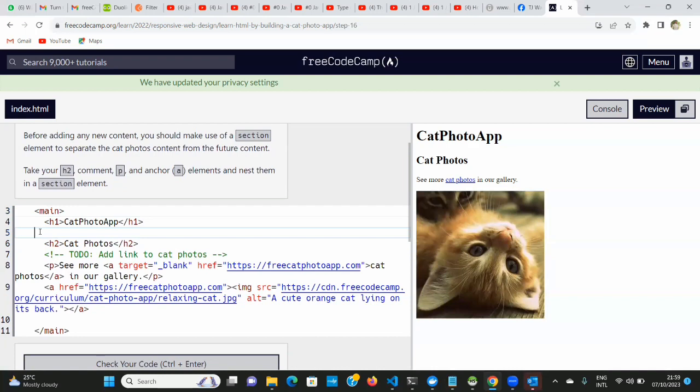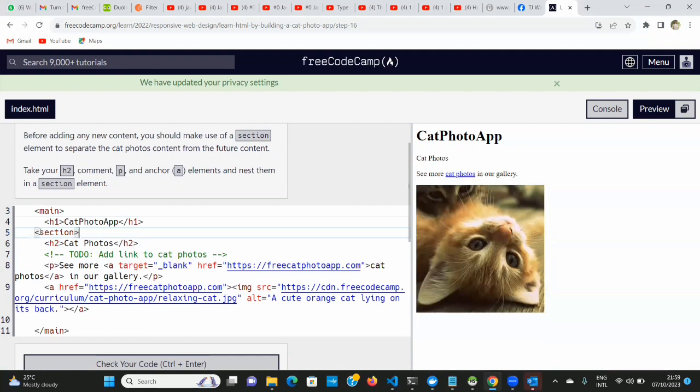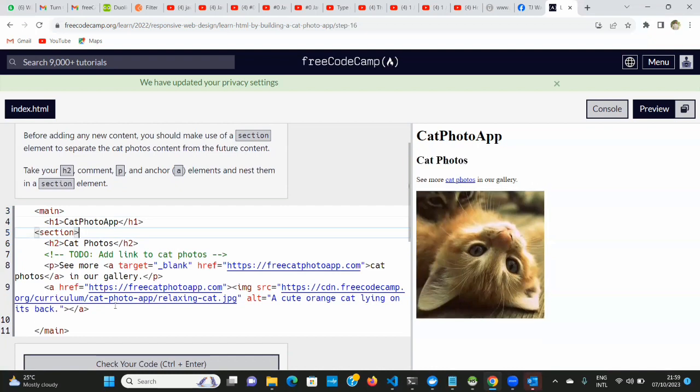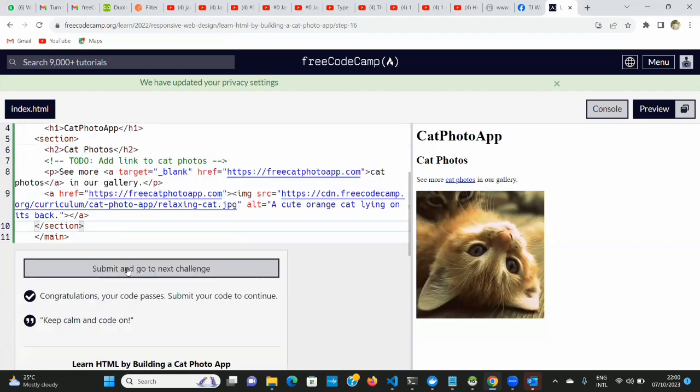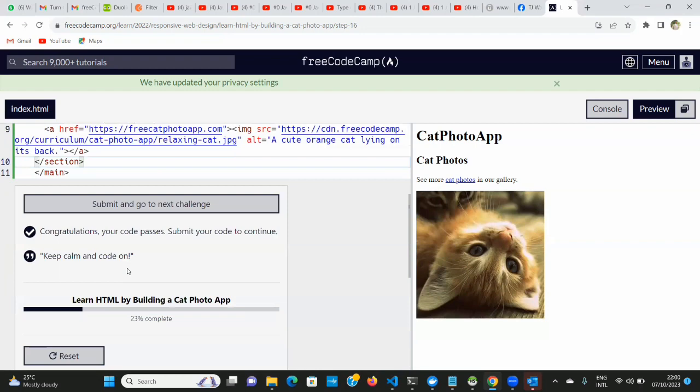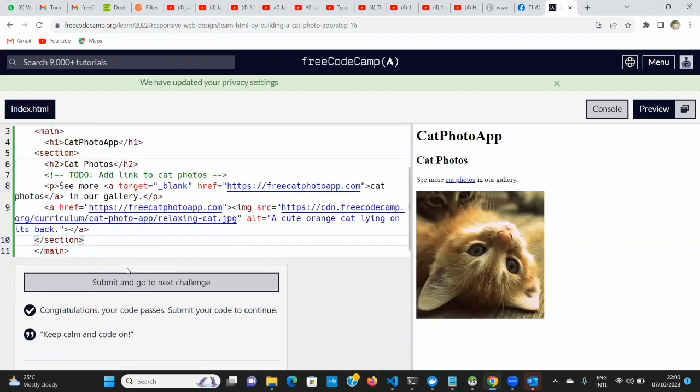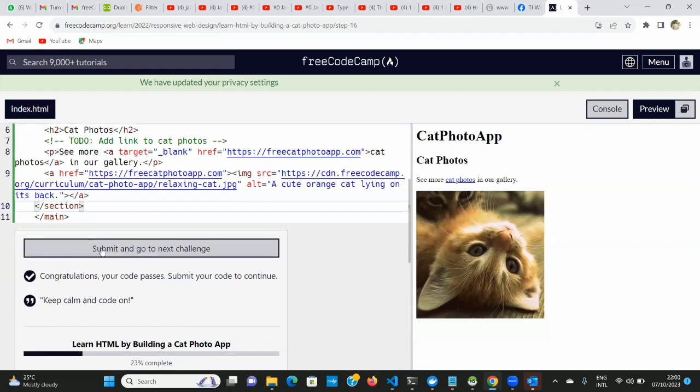I'm going to wrap a section element. So section, like so. Then I have this. Then I close the section. Okay, so I'm done with that. So my code passes. We did the right thing. Submit.